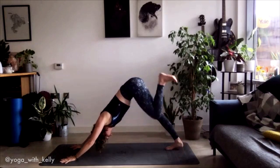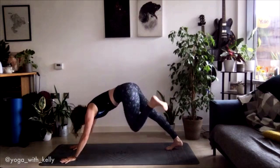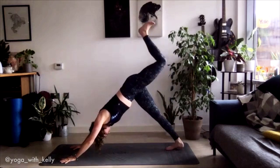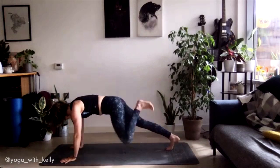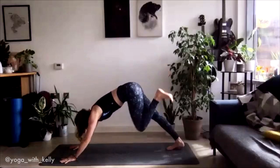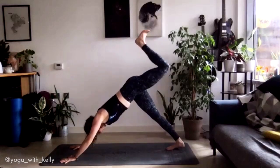Left side, inhale, rise with the left leg, open up, bend that leg. Exhale, knee to right elbow, left elbow. Inhale, rise. Exhale, right elbow, left elbow. Inhale, rise. Last time. Knee to right elbow, left elbow. Inhale, up and open.